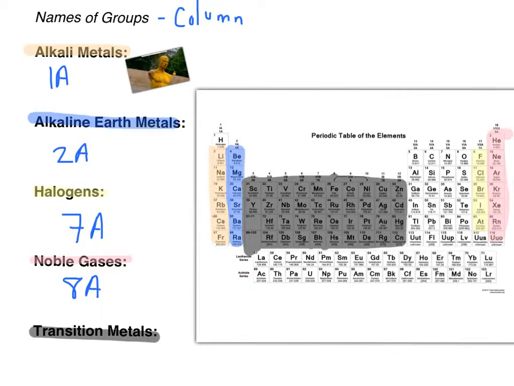Okay, and each of these groups has a given set of properties, and usually it has to do with their reactivity. And ones I'm going to talk about today are ones that students often find to be most interesting. These are the alkali metals, and I have a little video to show you.